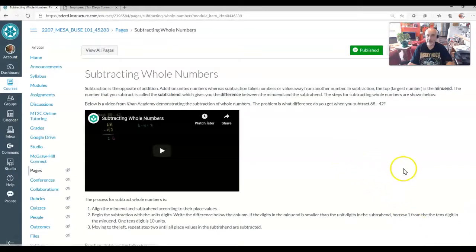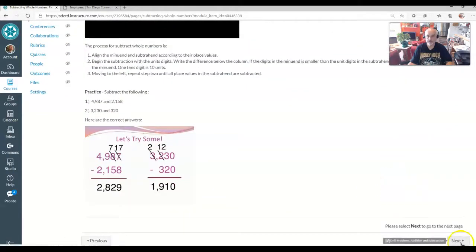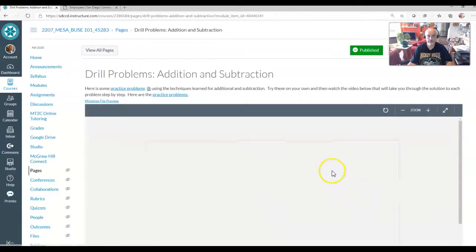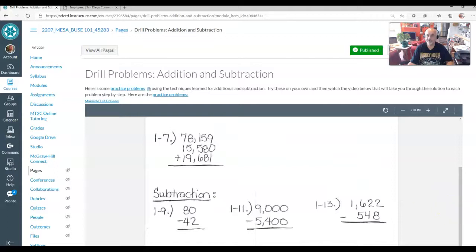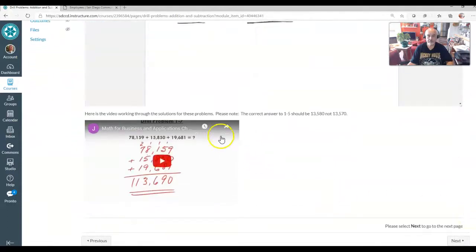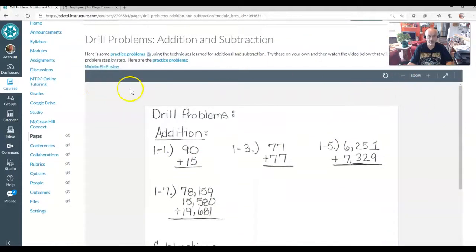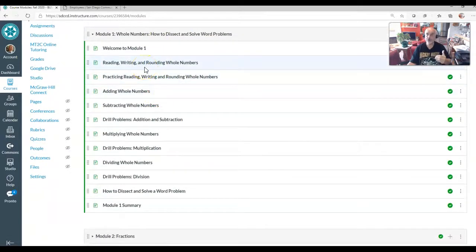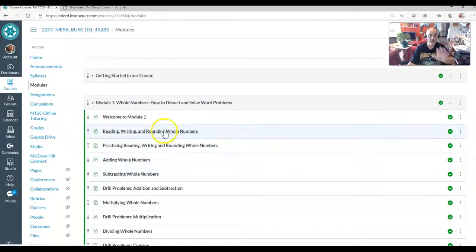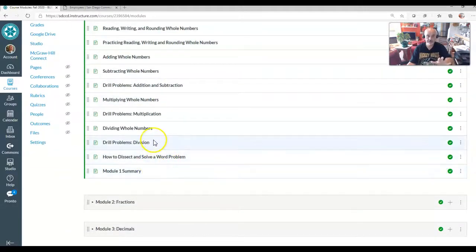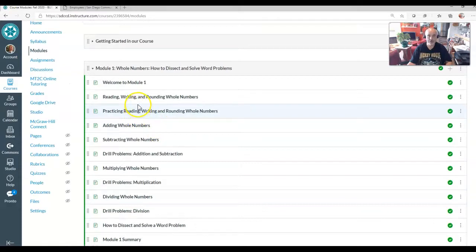So this first one is about whole numbers. Again, there's some practice problems, and this time you get a video with a solution. So anyway, this is one of your opportunities to learn the material, because the way I've set this up is some people learn through visual and practice, and other folks just learn by reading the material, okay? So this is the information for Module 1, and you'll be doing Module 1 this week.